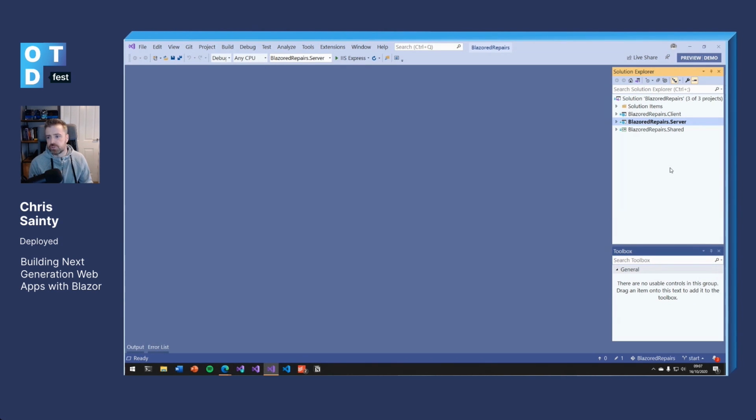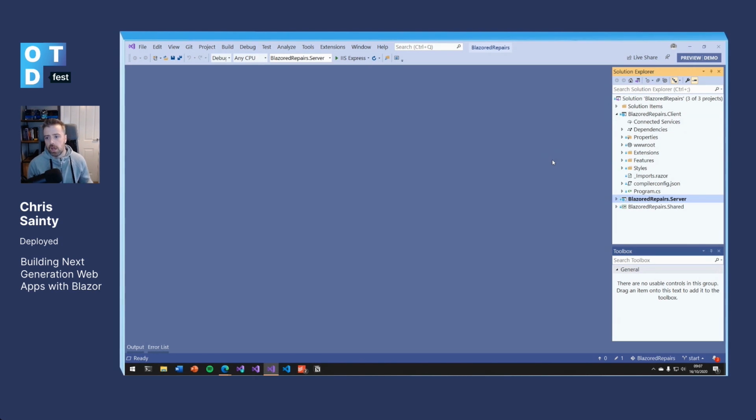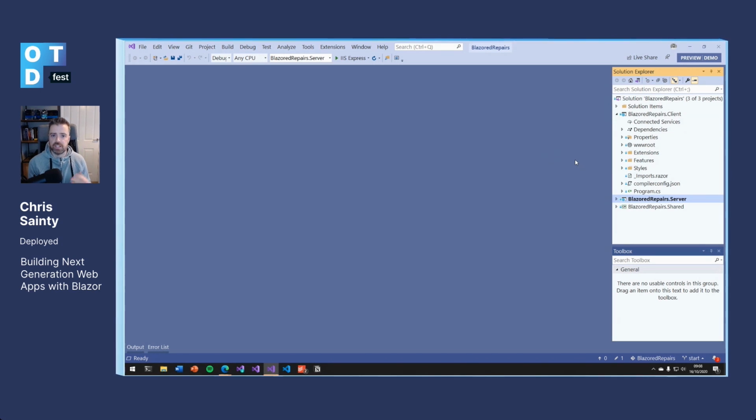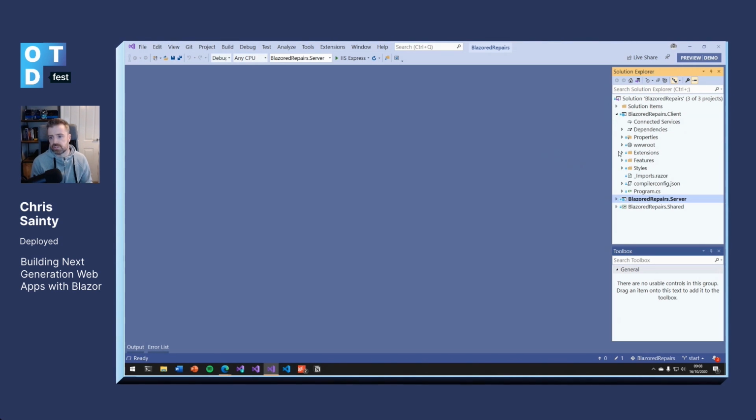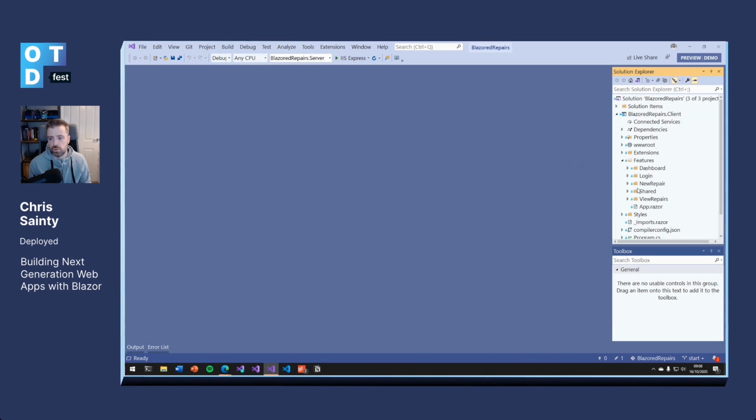So if we go back over to Visual Studio now, I'm going to quickly talk you through the layout for the Blazor project that we're using. By default, the Blazor project comes with all of its files divided by type, so pages and shared and stuff like that. I'm not a big fan of that for organizing applications. I find it doesn't scale very well. So what I prefer to do is use feature folders to organize my projects. There's a features folder here, and inside of here we've got the various features of the application. So we have that dashboard we saw, the new repair screen, the view repair screen, and we've got some shared stuff as well in this shared area, things like our layout and this card component that's shared around.